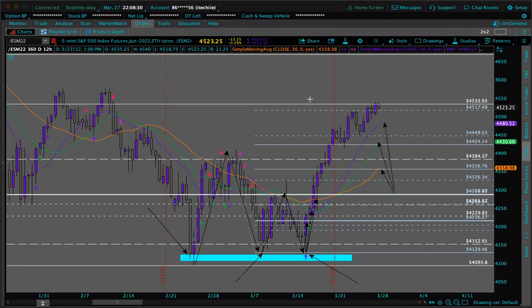So with that being said, the next thing I like to see is, okay, price is at a rejection or resistance area where it had previously rejected at 45.33 here, as well as here, got a double top. And now we're working off of a double bottom. Now this is the real test. I'm going to clear this up and show you guys the bigger picture.